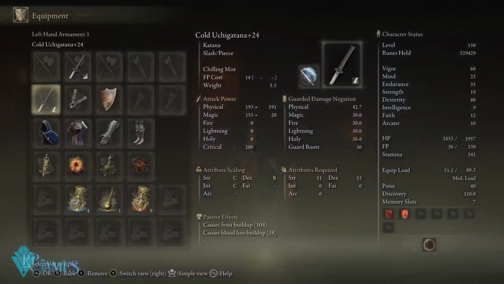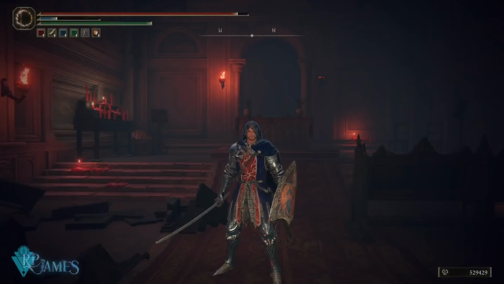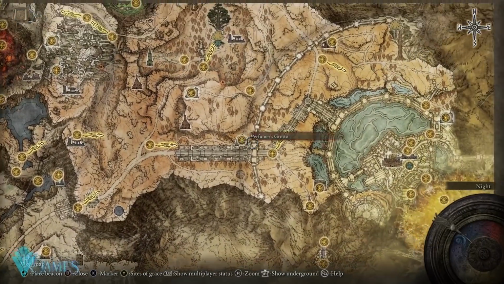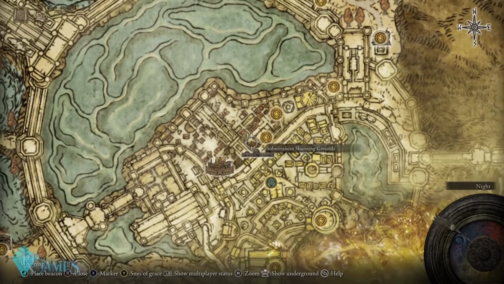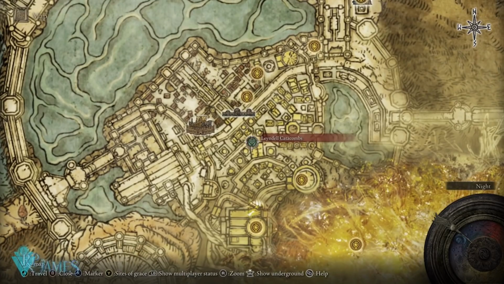Finally, we have our Lord of Blood's Exultation. We will be procing our bleed quite a lot with this build, both in PvP and in PvE as well. You will see that in PvP later. I'll have PvP footage at the end of this video. But since we already have that, you will get this one from Leyndell Capital in the Catacombs. You have to explore the city, and around this spot somewhere there's going to be sewers. You're going to be able to enter the Catacombs from there.